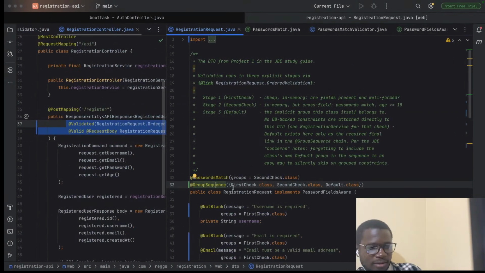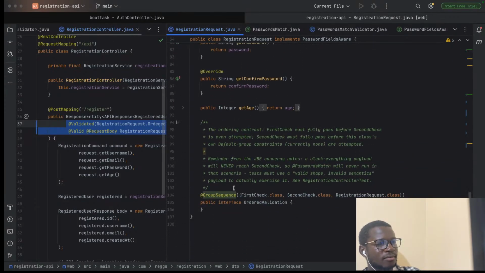Okay, for the interface, I think it is there to be used by other classes. For example, you can have another DTO, and you want it to follow the same sequence.